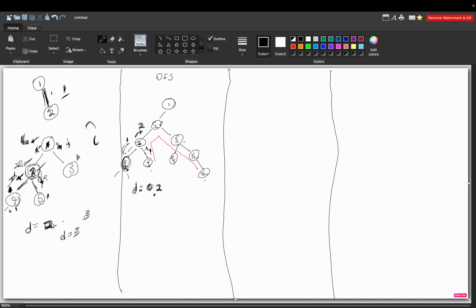Now for node 2, it will be the addition of the maximum at left and the maximum at right. But we actually don't know the maximum at right, so we have to bump down. This will be 0, but it will return 1. This would be 0, but it will return 1. This will be 1. The diameter for this will be 1, but it will return 2. The diameter for this will be 3. So this is 1 plus 2, 3. So it would replace D as 3.